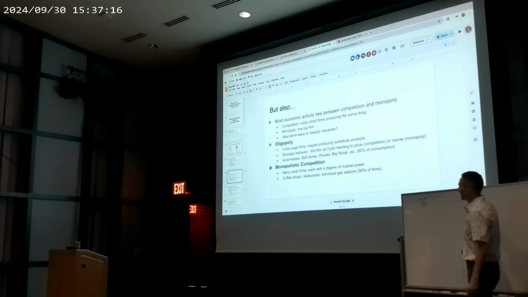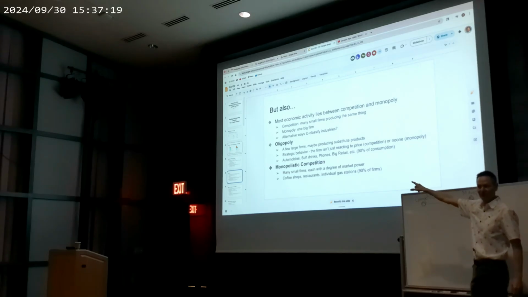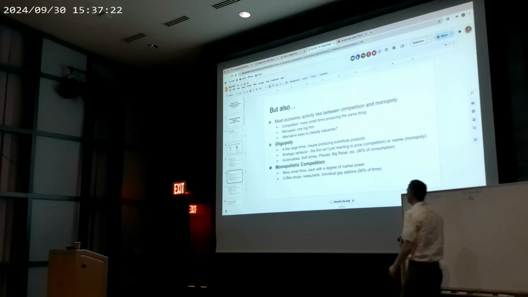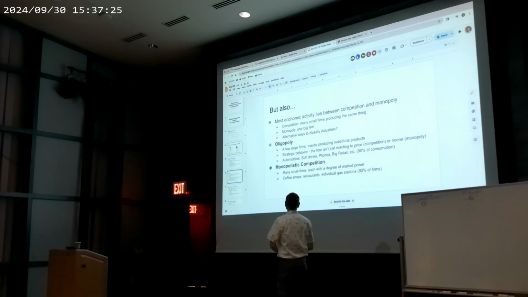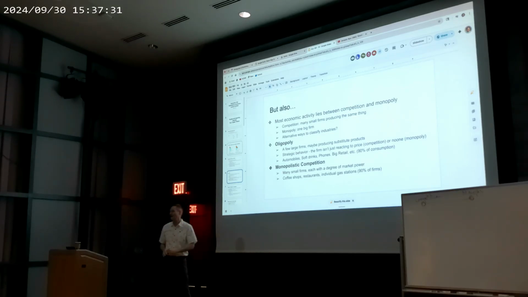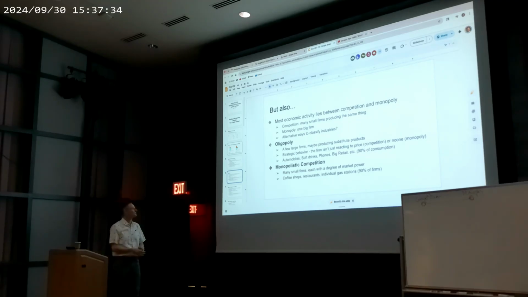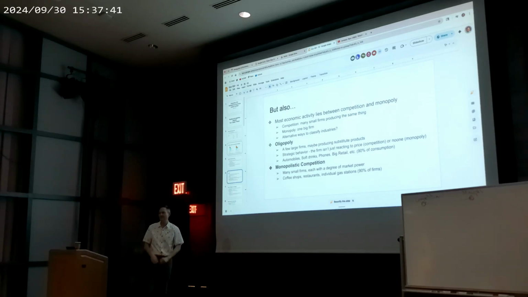On the other end of the spectrum, maybe not all the way to monopoly, is the oligopoly situation, which is where there are a few really big firms in the industry that produce similar but once again distinct things. So, Samsung and Apple both produce phones, and of course there are the classics: automobile companies, soft drinks. Soda, or beverages maybe, like Coke, Pepsi. That's kind of what I had in mind. There are the big retail stores, which are once again kind of interesting to think about. What I have in mind is Costco and Target, places like that.